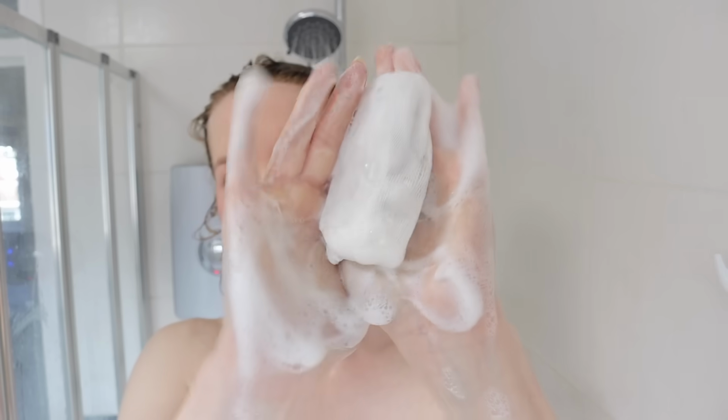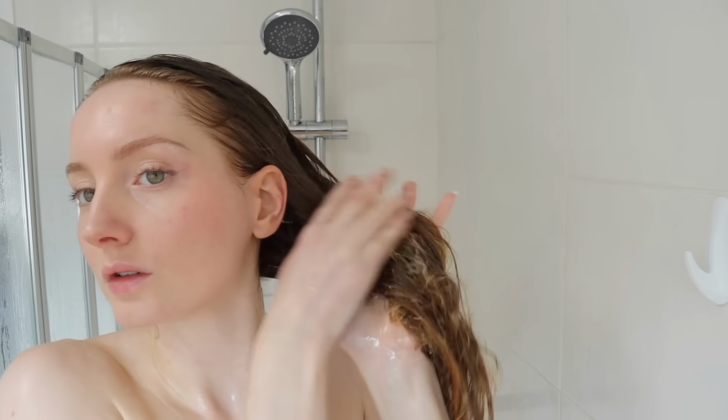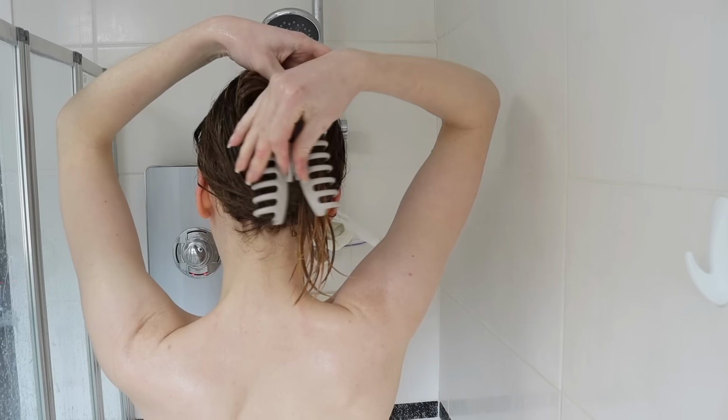It really helps create a really lovely lather for the shampoo. And for the conditioner, I just rub it between my hands, and sometimes I actually rub the conditioner bar on my hair. So I'll go with the cuticle downward, not against the cuticle. And then I just squish it in like I would do with my normal conditioner, clip it up for a few minutes to soak in, and then rinse out.